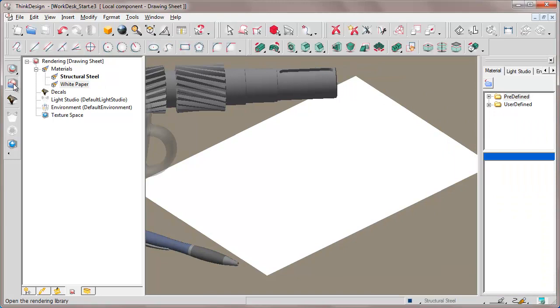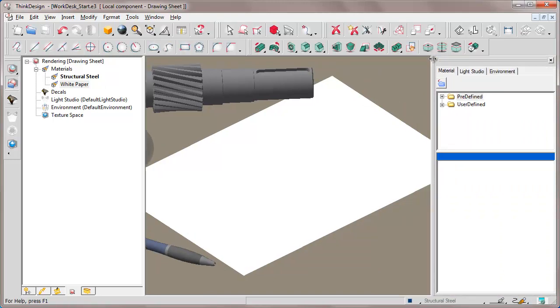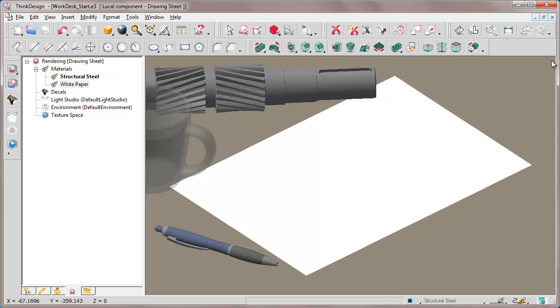Now let's see where we can retrieve our material. So we go to the rendering library. In Material, User Define, we select Import a predefined folder. We find a new item, white paper. To regenerate the existing icon, we select it and click Regenerate so that it's generated by the material properties. We close the library and go back to the model structure.